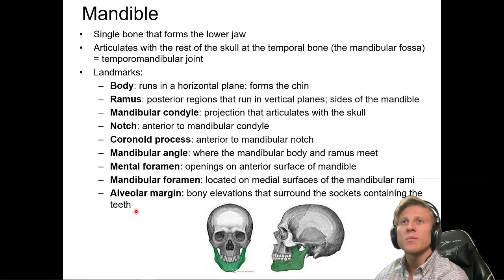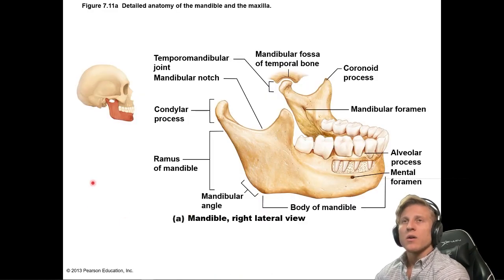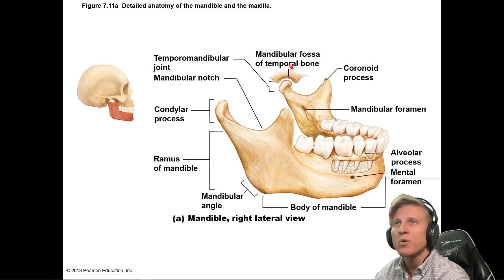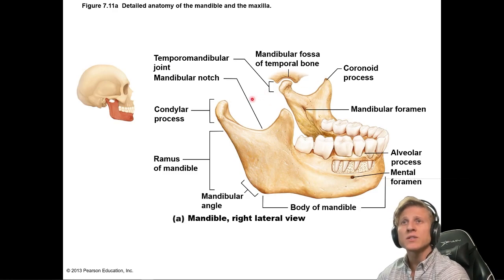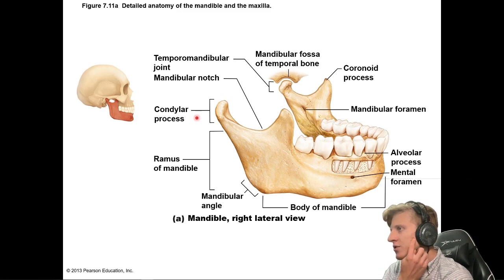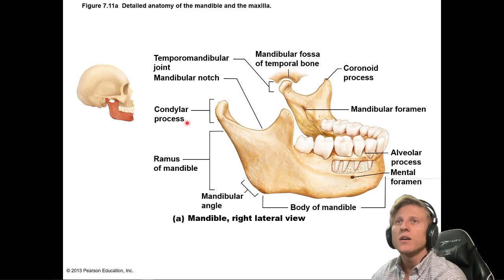Speaking of the mandible, we have a number of different structures. Don't get too overwhelmed with this list. We'll look at it on an illustration, and it'll make a lot more sense there. We'll start off with the condylar process, but we'll focus in on this one because it makes more sense in context over here. We have the mandibular fossa of the temporal bone, which we noted previously as being located right here. This flat surface on the underside of it interfaces and forms a joint with the condylar process of the mandible, and that is the hinging portion of your jaw joint.